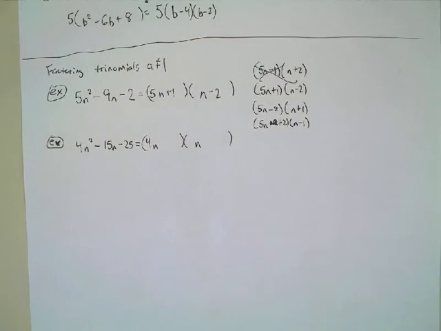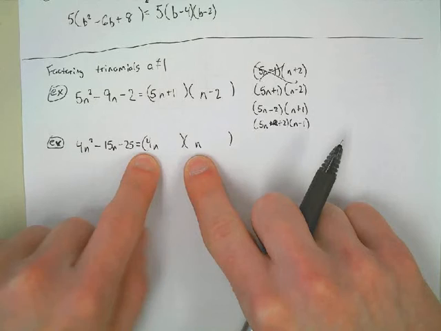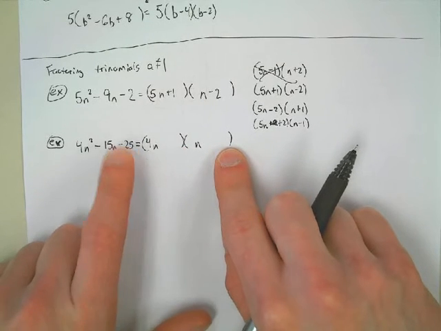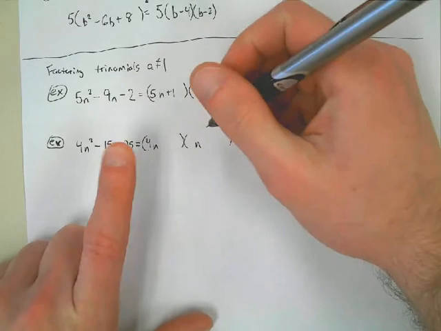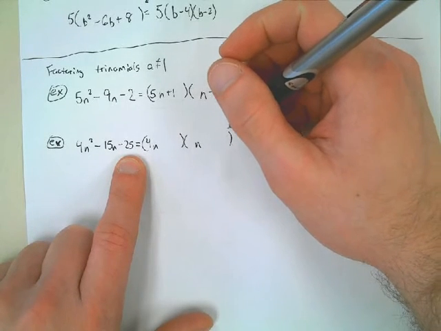All right, so if we're going to use the 4 and the 1, then over here we have to now multiply to make negative 25. Well, that's nice because negative 25 doesn't have too many things that it could be, right? How can we multiply to make negative 25? What can we do? Negative 5 and 5. Okay, so you want to put the negative 5 here and the positive 5 here? Sure.